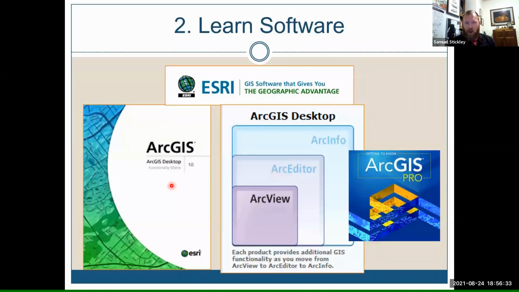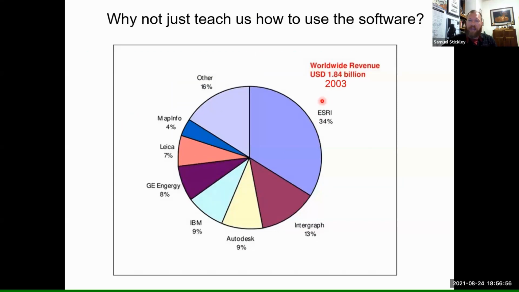Now, as far as the software, I hope everyone has seen the announcements that I put out, but we will be using the Esri software, so ArcGIS. ArcGIS is definitely the industry standard. It's been around a long time. It's a very expensive and a very high quality GIS system. But just to give you an idea, back in 2003, Esri had about a third of the market share, and there were a handful of other types of software that either were specifically for GIS or had some type of GIS capability a little bit.